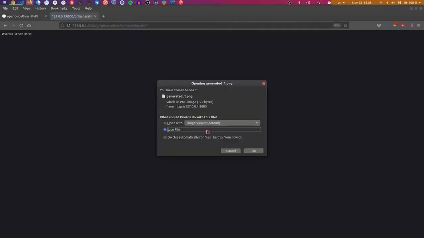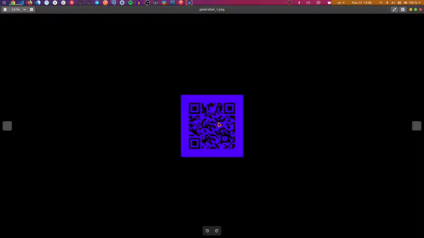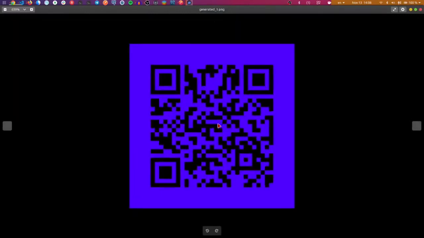Now I open this, then I go again. So you can see it's asking me to download something, generated1.png. I suppose that it is the image, and if I open it here, I'll see normally a QR code. This is it. Great, guys. And let me scan it to see if the data in this QR code is actually the data that I sent through the network using the API. So let me test it. Okay, let's go. Great. You have youtube.com.